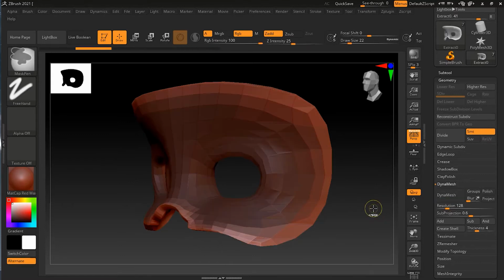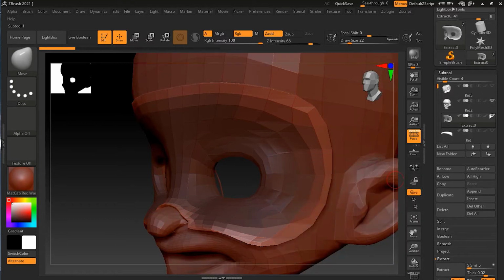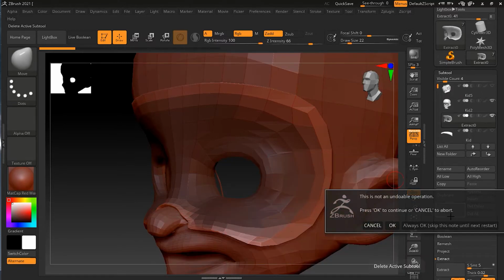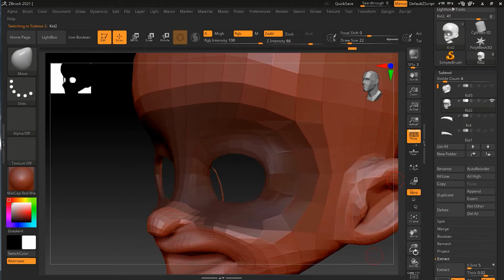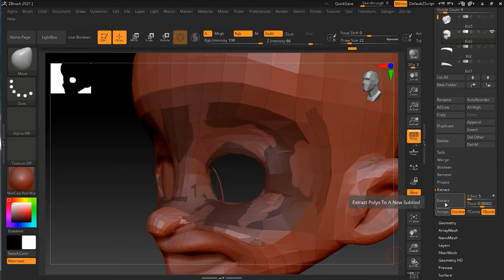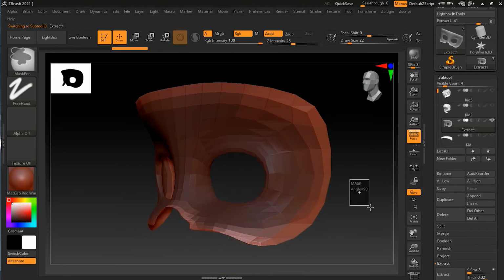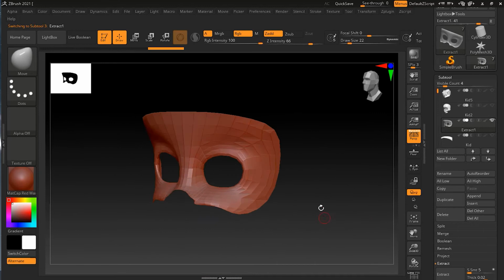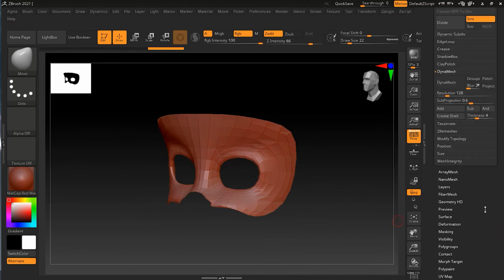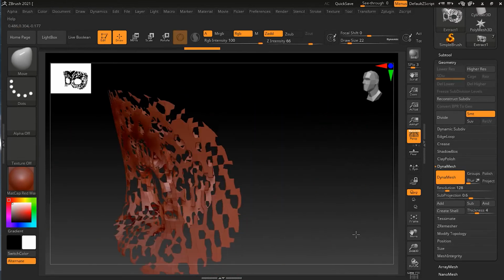But if I undo everything here, I can go back to my character over here, delete this one, and let's extract it again, but this time I want a very thin object. So if I extract this one here and then accept this and then hide the main character here, now you can see it is fairly thin. Now what happens if I apply the Dynamesh on this object? When I do that, you can see it's not correctly doing what I was expecting it to do.